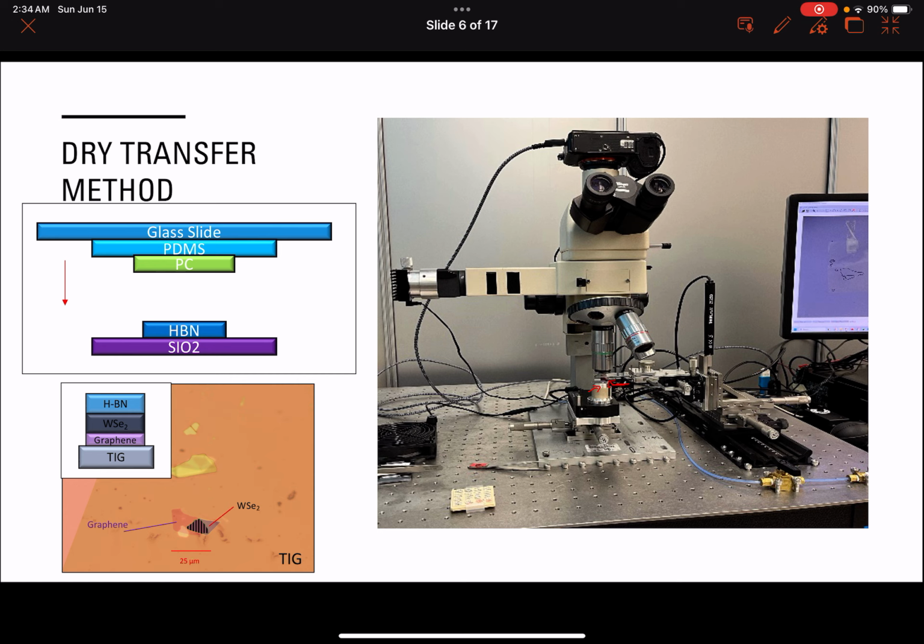HBN is going to be used as a top gate insulator, which helps protect our device from any external environmental factors. So once our device is completed, we can see on the bottom left that it now resides on a TIG substrate, graphene is present, and WSe2 lies firmly on top.